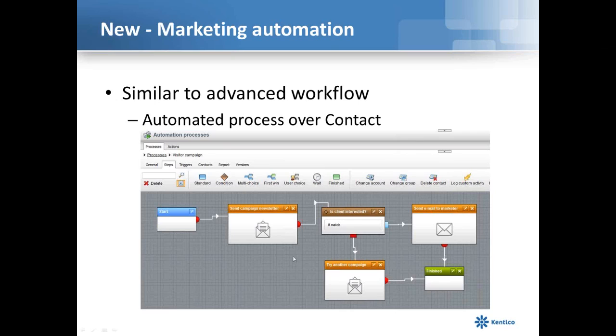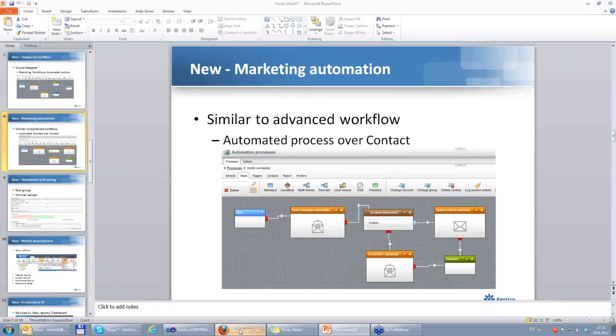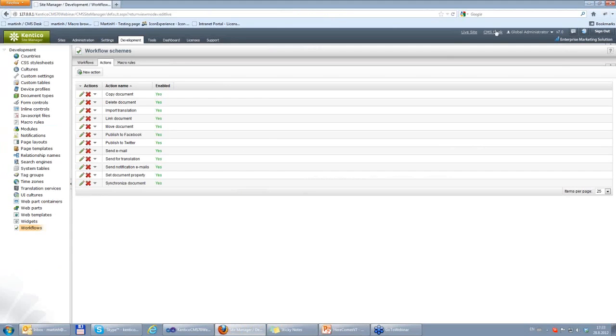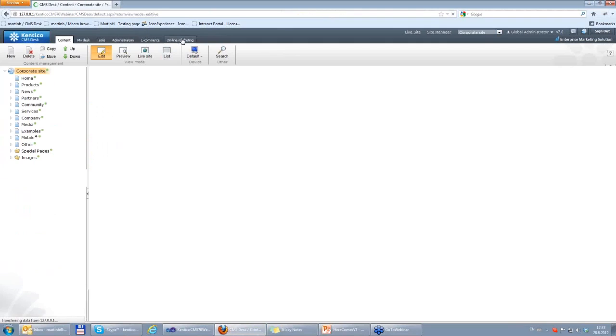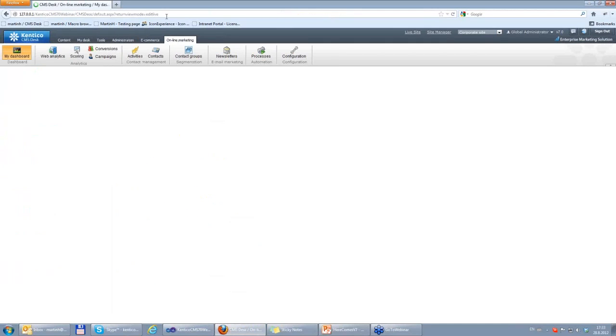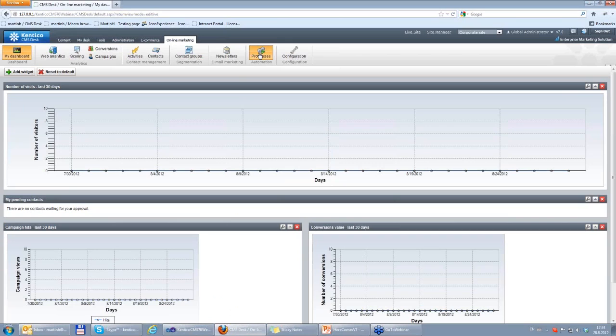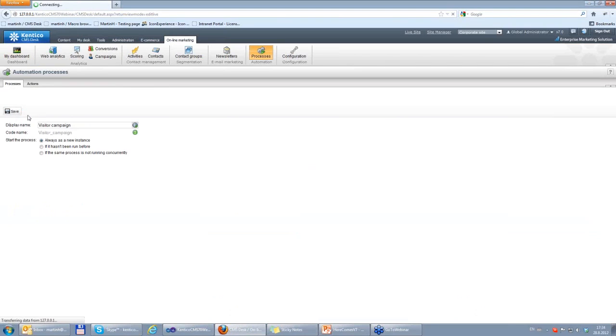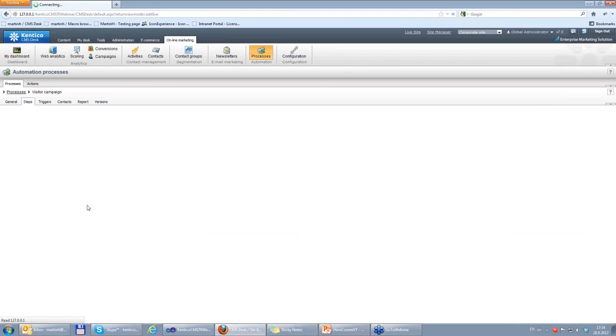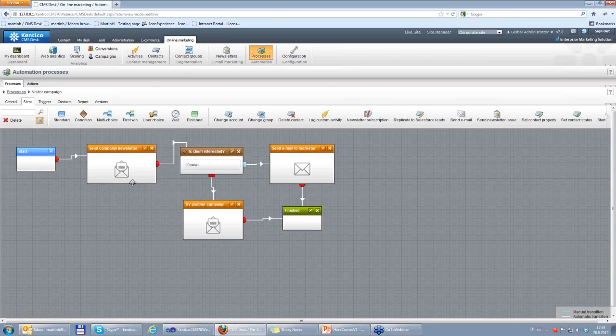Again, I just predefined some very simple process over contacts, and I'll just quickly show you how you can run it. What's the UI, because it's very similar to what you already saw in the advanced workflow. So there's a new item here in the online marketing menu, processes. I defined my process, which consists of some steps, some actions.